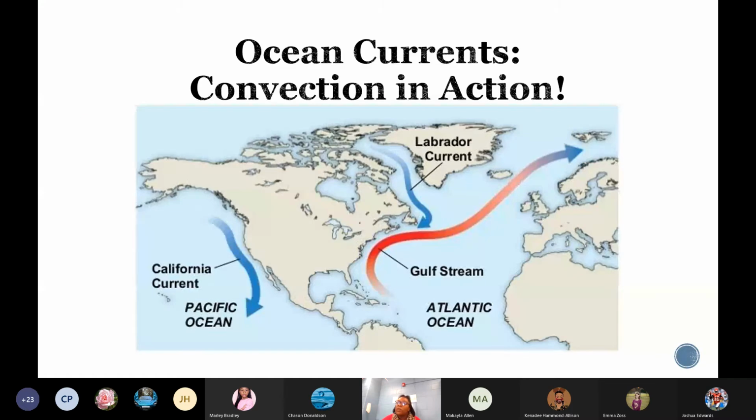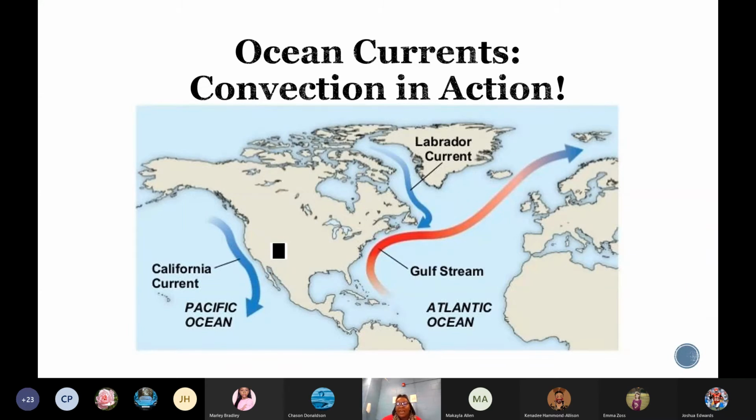So let's look at it. We're now going to look at ocean currents. Do you remember that movie Finding Nemo, where Marlin was looking for his son and he had to take a ride with those sea turtles on the East Australian current? Remember how fast that water was moving? It was almost like that band of water was moving faster than all of the water around it. Yes, that was a current.